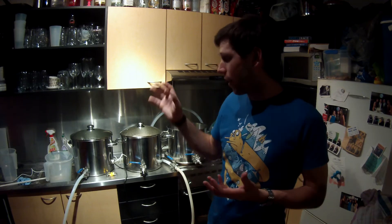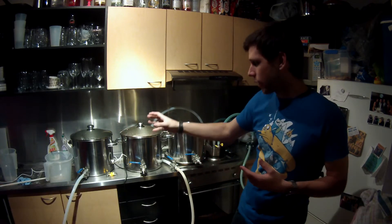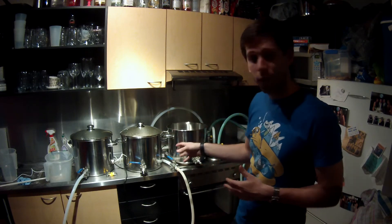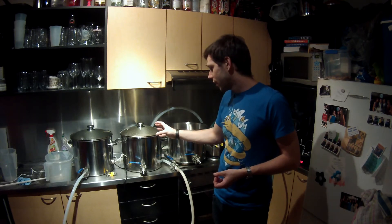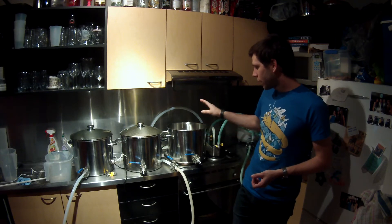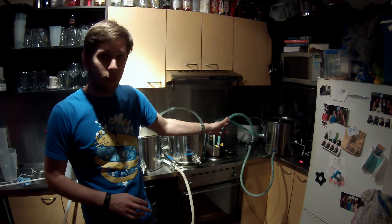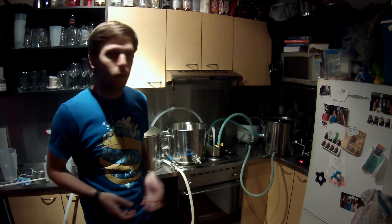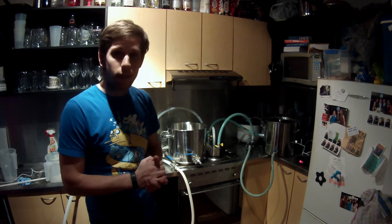I've just come up to temperature on our hot liquor tank - now sitting at 80 degrees, our sparge temp. I'm going to take 9 litres of hot water from there, put it in the mash tun, give it a really good stir, let it sit for 2 minutes to settle. I'm going to vorlauf and then lauter those 9 litres into the boil kettle. I then want to get the boil going - my boiler is getting up to 115 degrees. With glycol in there it's not going to boil away, so I can keep the lid on and contain all the water.